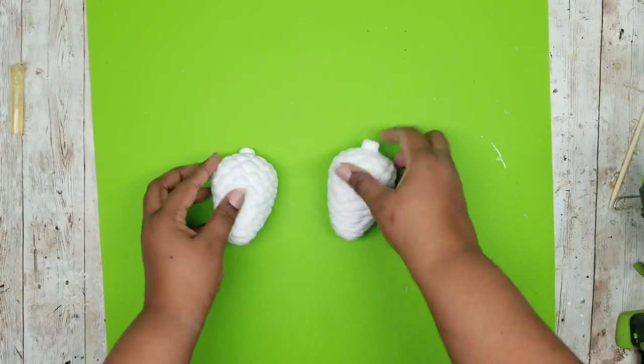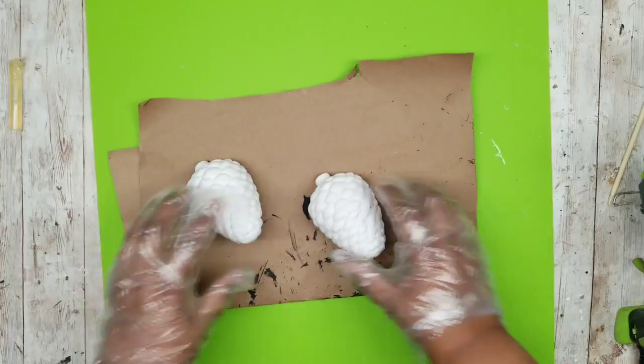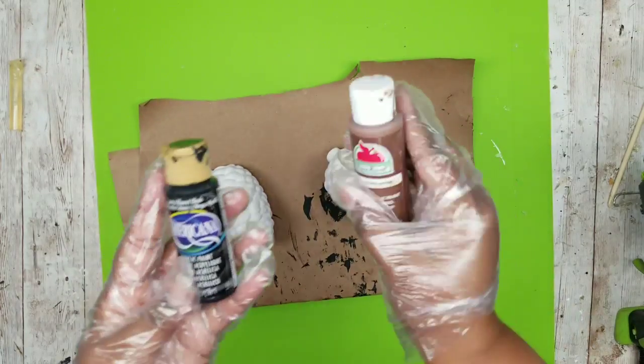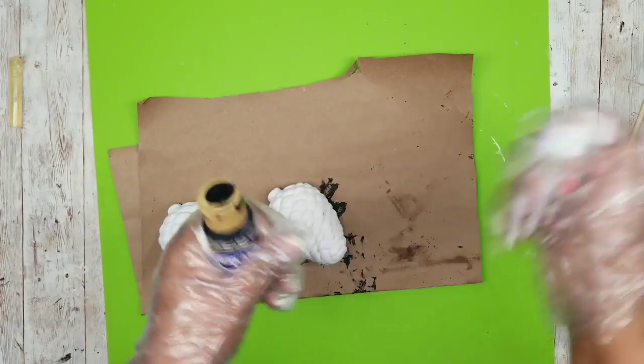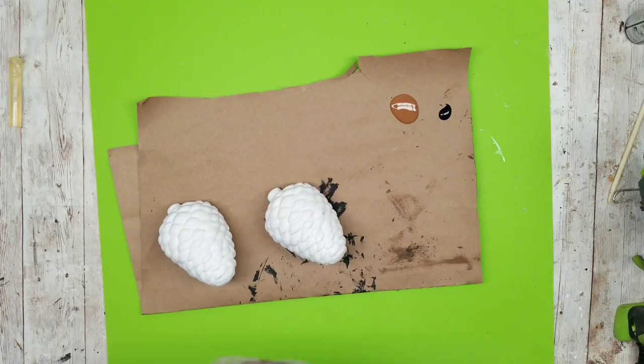Now once that is all dry, what I'm going to do is grab 2 acrylic paints. I'm going to grab my nutmeg brown, and I'm also going to grab some black, and I'm just going to blend these together until I get a nice rich chocolate brown color for my pine cone.